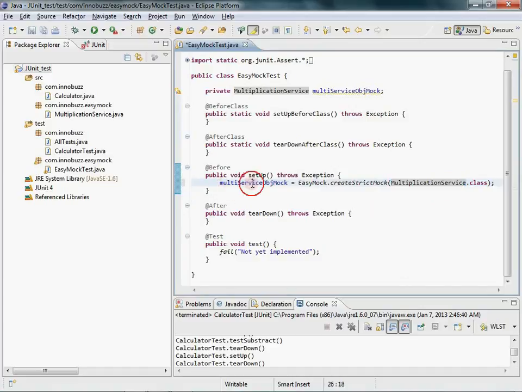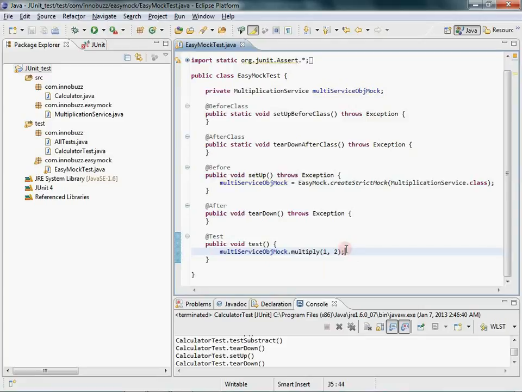Now, once it is done, the mock object is available. I need to just do what? Invoke the method on this object. What is that method? Multiply. This is the method which is available in my mock object.